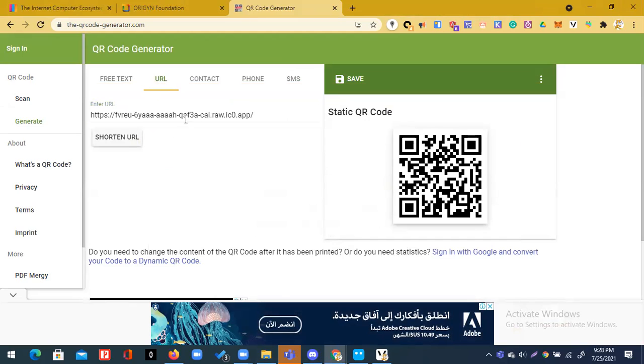So if you scan this, it will open this code. It's opening identity.ico.app. Now if you try to scan this, every mobile has this default functionality. So this is what is working now, right? It should definitely work.